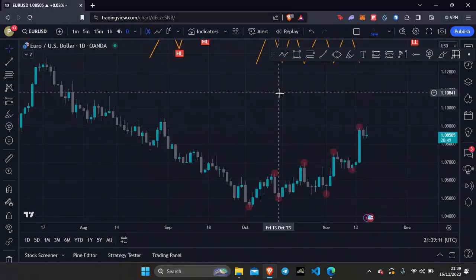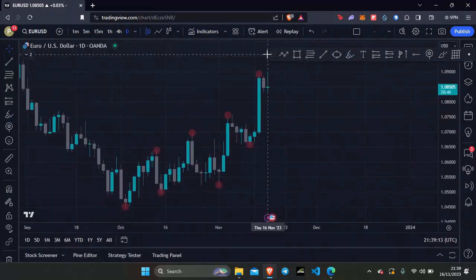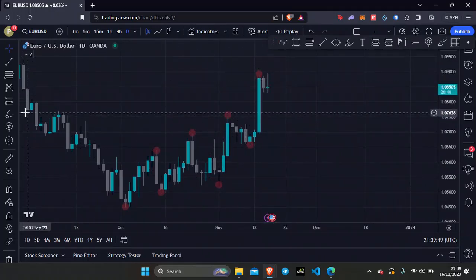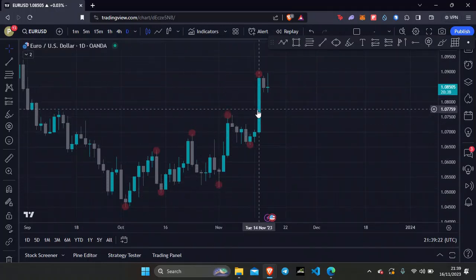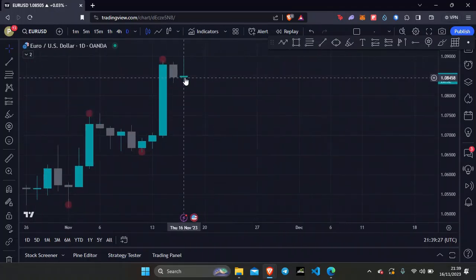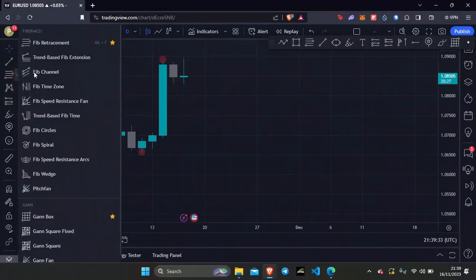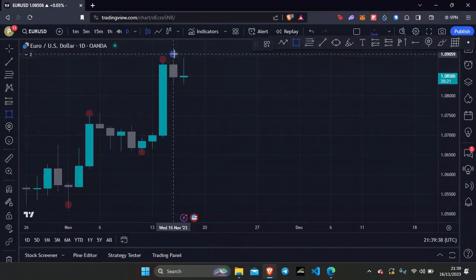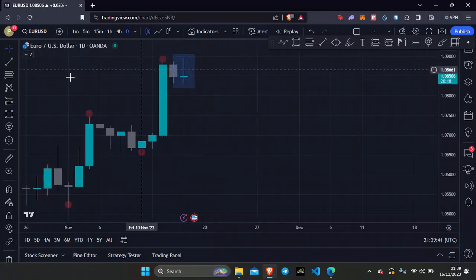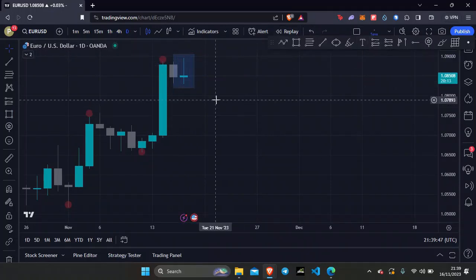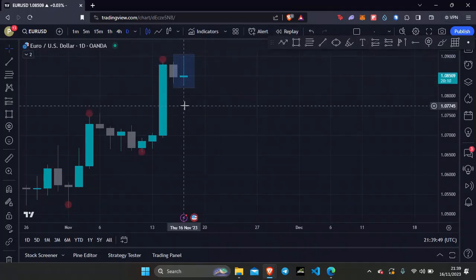Okay? Now, the other thing that I wanted to talk about with market structure is that we are currently on the daily, right? So being on the daily, all of these candles have an entire day's worth of price action inside. That means this candle right here, let me mark it out with a rectangular box because we're about to do something a little bit mind-boggling, right? So let me mark this box out like this. So this candle, this individual candle by itself has an entire day's worth of price action.